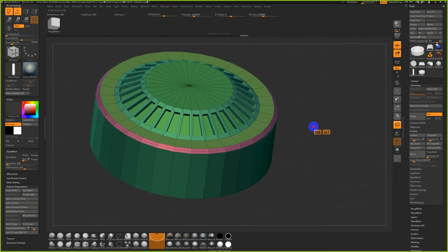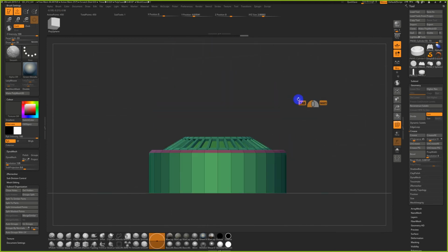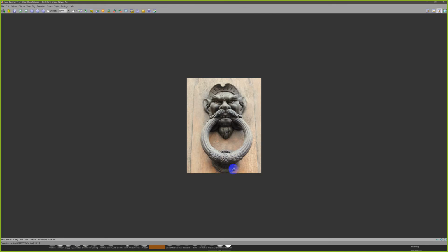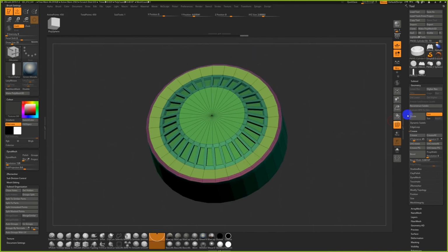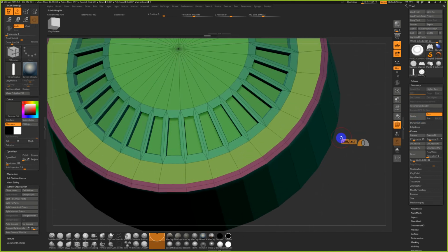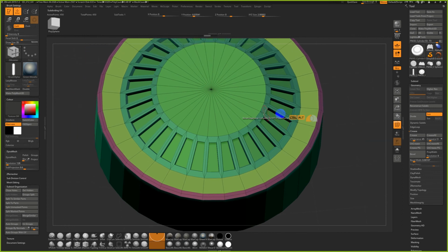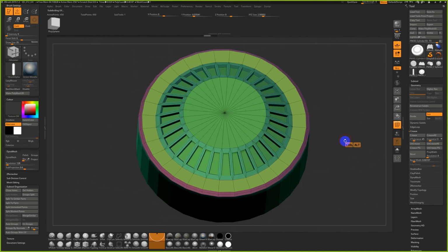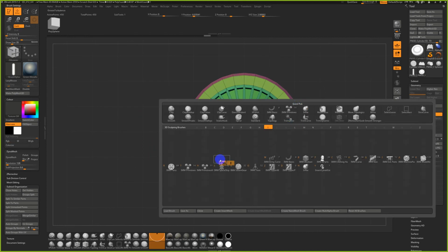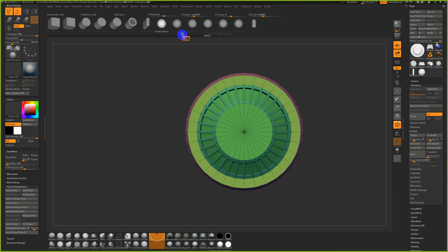Okay, and maybe as a last piece, there's I think a few little decorative dots on there. So right now this thing has no divisions. If I had divisions, then I would have to do some more controlled creasing and things like that to get rid of some of these weird shapes. But let's just say I don't have anything to freeze. I can go to brush, I can go to insert, and then I can take a simple primitive and I can take a sphere, all right, and I can insert it on this mesh.